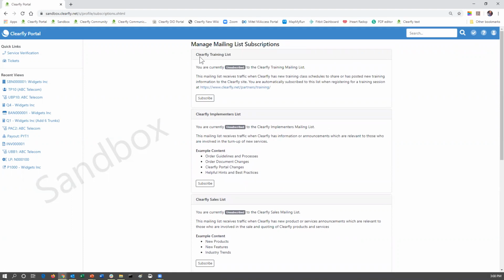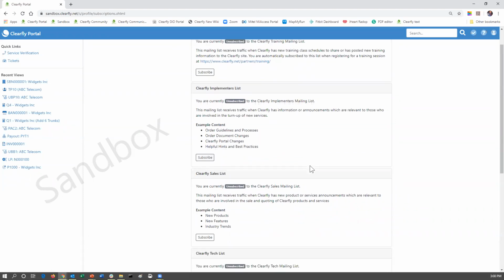So if you want to get notified anytime there is a training that's available, you're going to want to go ahead and subscribe to the training list. If you'd like to subscribe to the implementation list, so maybe you're a project manager within your organization and you want to receive any type of implementation mailings, go ahead and subscribe to that.